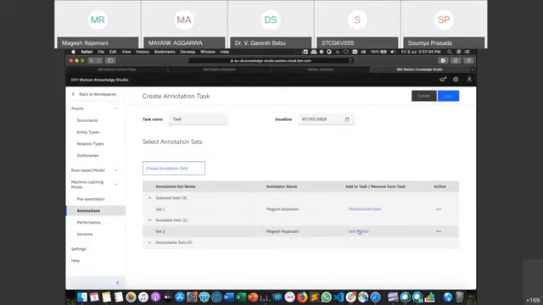Oh, okay. Oh, I haven't completed this. So I didn't add this to the task. Sorry about that. We missed adding the task. We only created the sets. So this was the task that we're creating, and I'll say add to task, and add to task. So these two have been added to the task, and now I have saved.